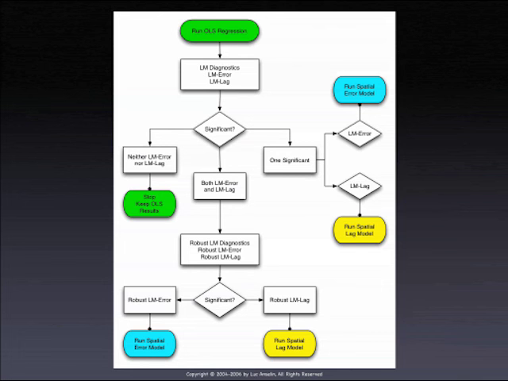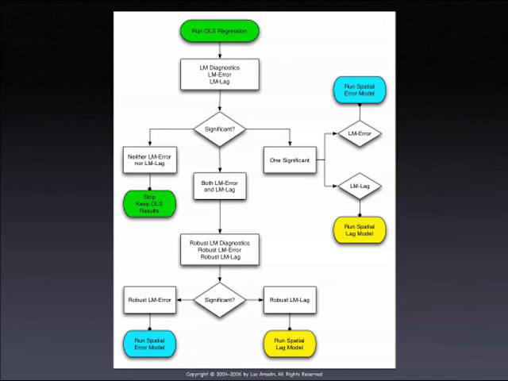Which is very simple, and in fact, I would say it works in most cases, but not all cases. So we start with an OLS regression, and we look at the basic Lagrange multiplier diagnostics, the LM error, LM lag. Ideally, neither of them rejects the null. Okay, then you just do what you always do. Stay with the standard regression software. No need to worry about anything, right? And as I like to say, this happens in about half the cases, roughly.